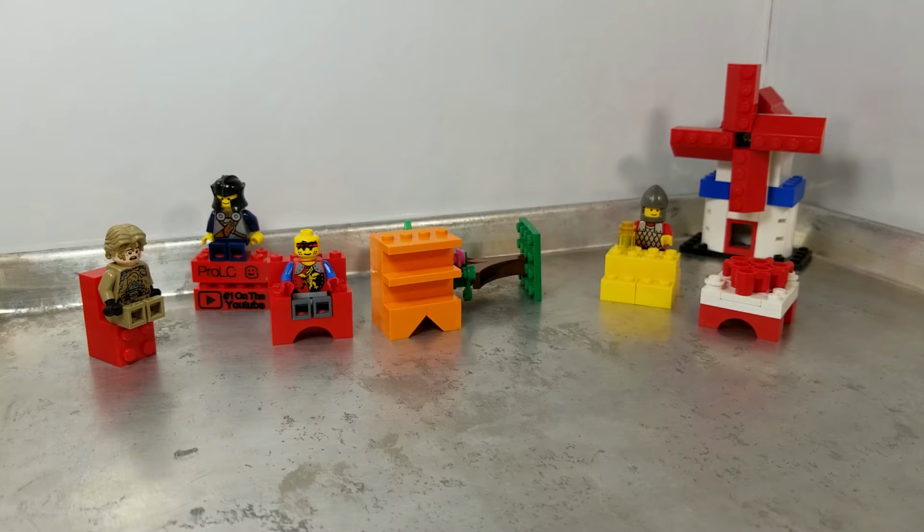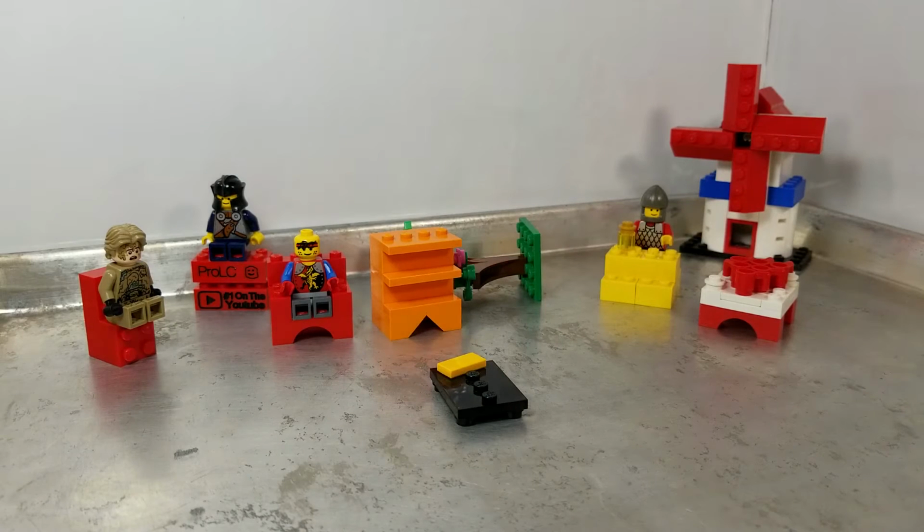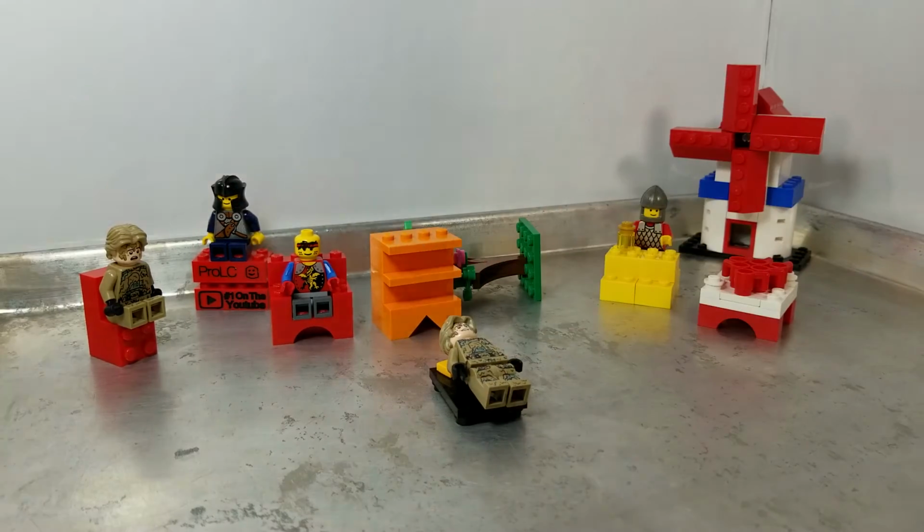What was the other thing you were contemplating bringing out? Well, we're going to start with beds, and I've got 5 of them here. So we're going to just start with a nice simple bed design. Not even going to show you how to build this one. It's just a nice little bed here, and we got a little tired Han Solo boy. He just needs to rest.